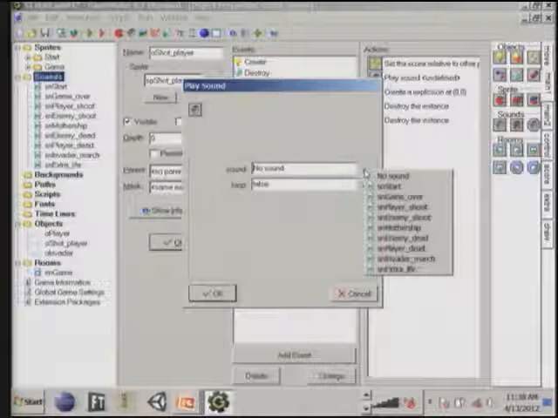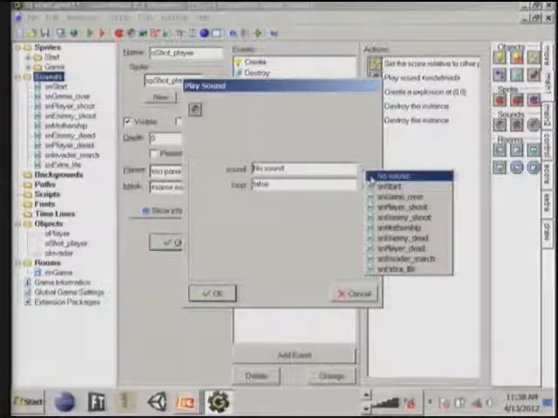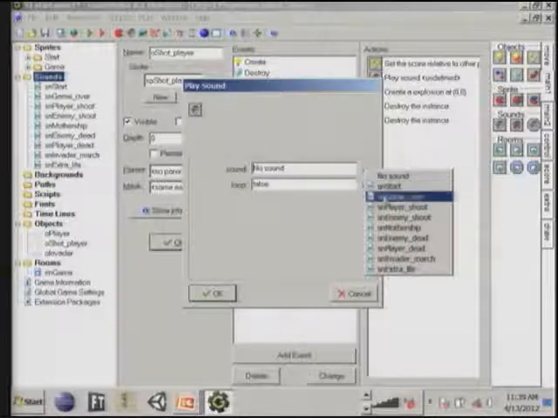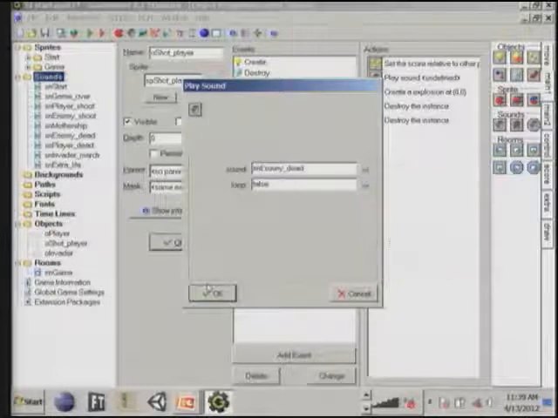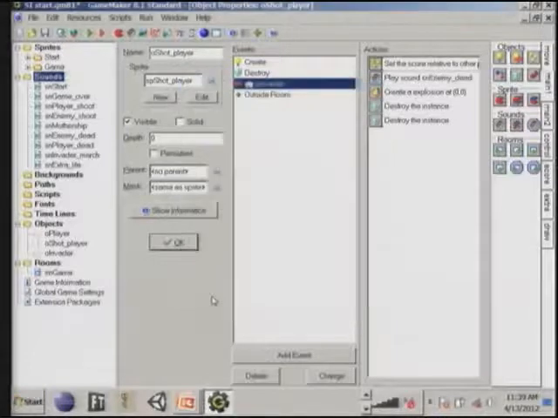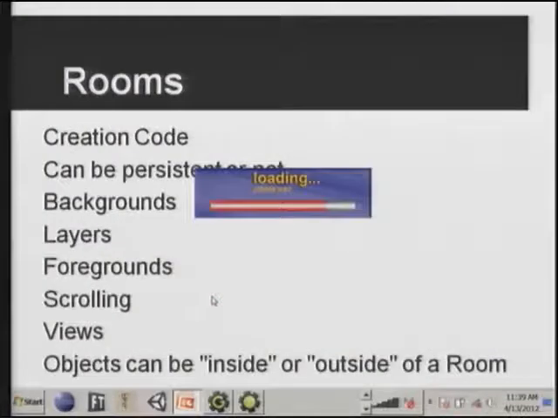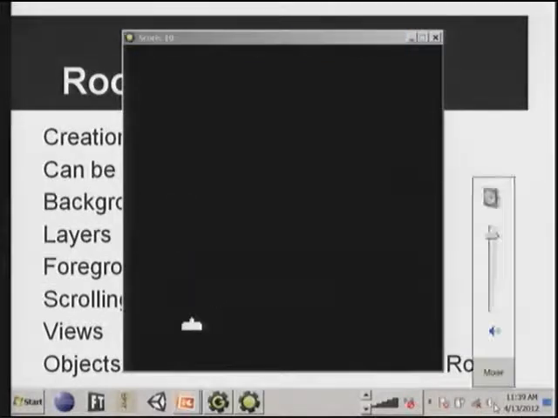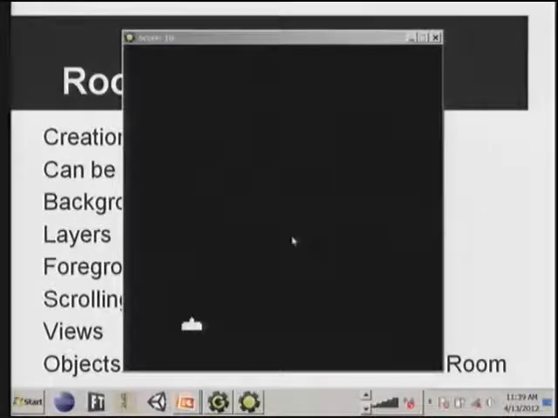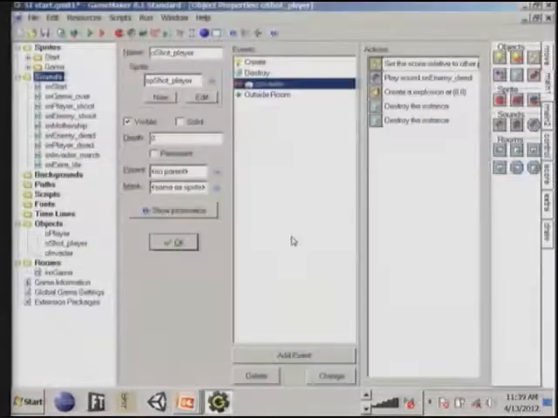And it needs to match up with the action on the screen, so it's better to play the sound close to the start of the action sequence, if not right then. So we'll have the sound set here. And we don't want it to loop, we just want to play the sound once. So now if we play this. Hopefully that will work. All right, so now we have a working invader.